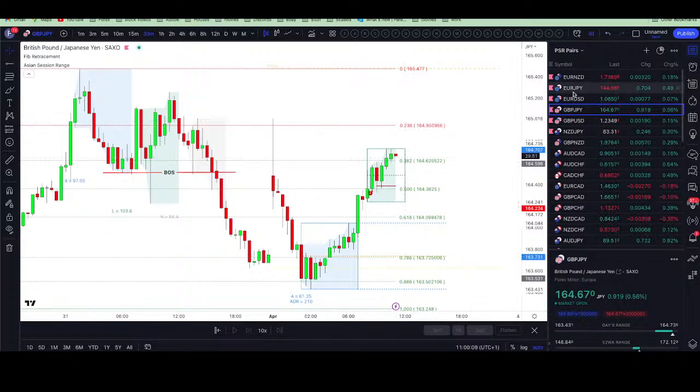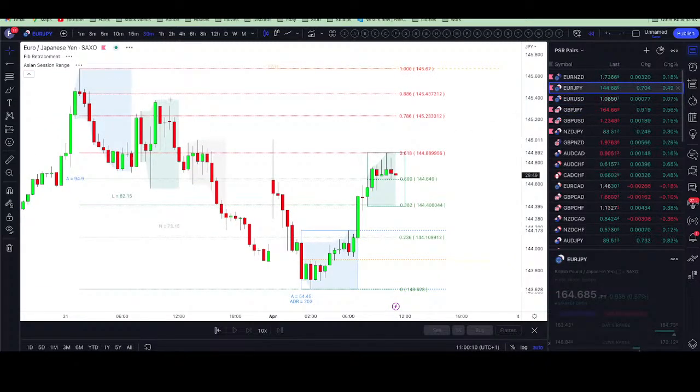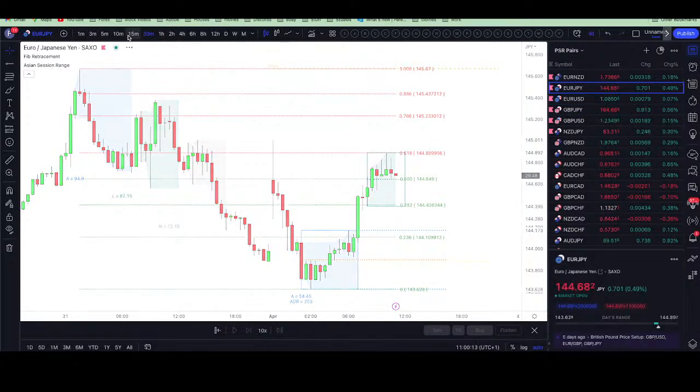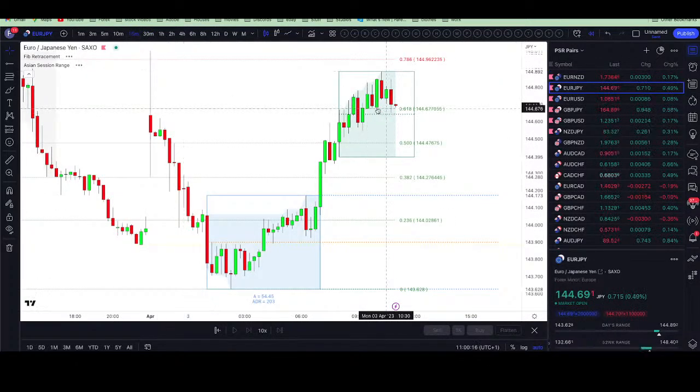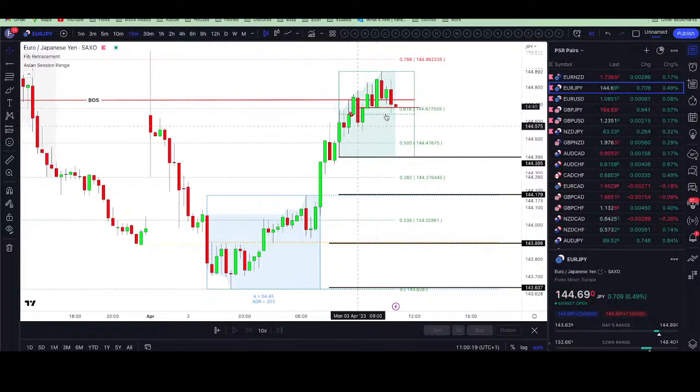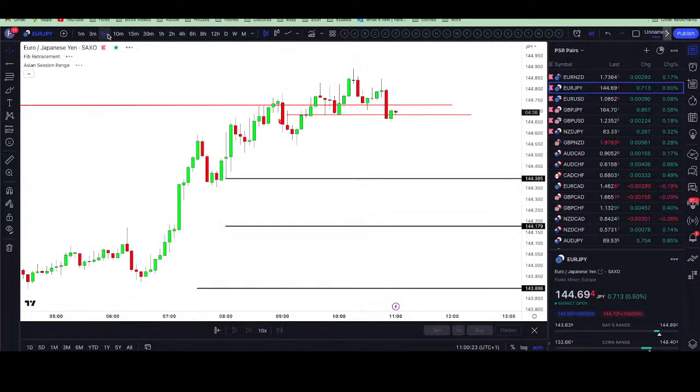GJ starting to pull down. Let's go back to EJ. Let's go to the 15-minute time frame. So here, you can see I'm not using the wick here. I'll use the body. So this one hasn't broken the 15-minute time frame. It's broken the 5-minute time frame structure probably.